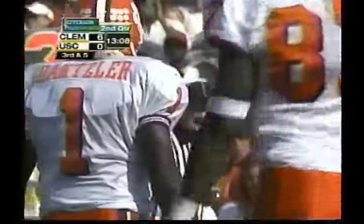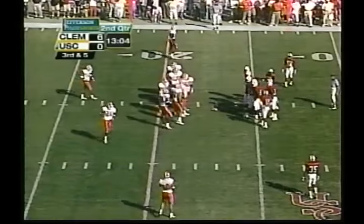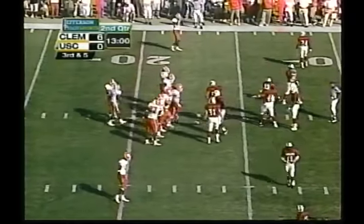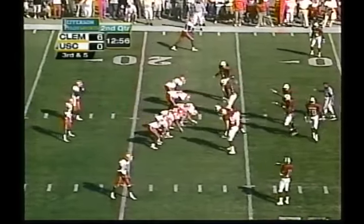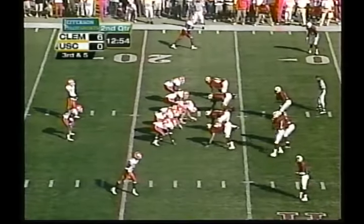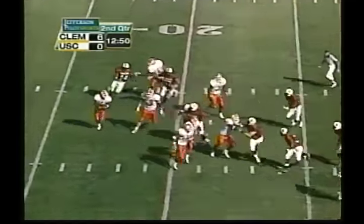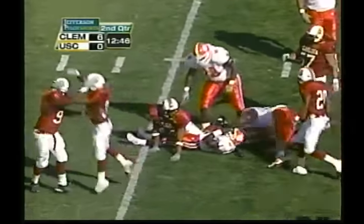Dantzler and the Tigers have not qualified for a bowl game yet. They still have to play Duke in a couple of weeks. But this is the one they want to qualify for the bowl. I've been talking to Lou Holtz yesterday. He'd like to stuff that idea. This is like a bowl game today, only bigger. Third down and five. Dantzler in trouble and going down. Dennis Quinn got him.